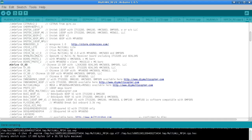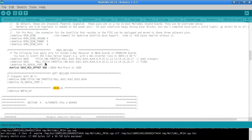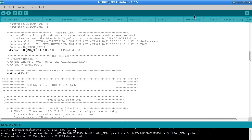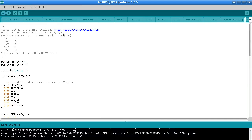Now if you search in this file for RF24, you'll see this section here. So I should have mentioned this before, but you need to define this or uncomment that so that it's defined, and that will bring into play all of the changes that I've made. So if we compile that now, we'll see it's a bit bigger. It's 20 kilobytes now, still not too bad. And of course you'll need the Greg Copeland library installed in your Arduino installation to use it.